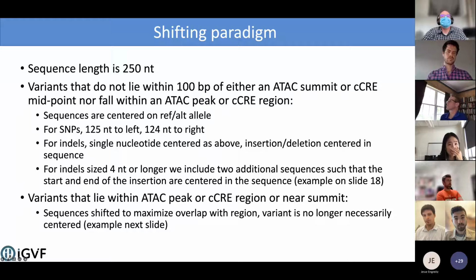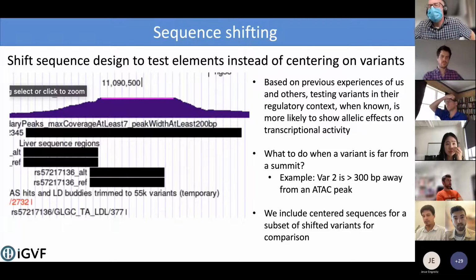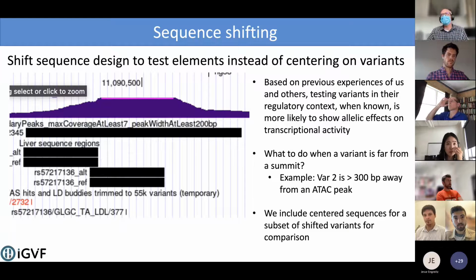But for variants that lie within or very close to ATAC peaks or cCREs, we want to shift to maximize overlap with that annotation. Based on previous experience in our group, we have found that testing variants in their regulatory context is more likely to show allelic effects.